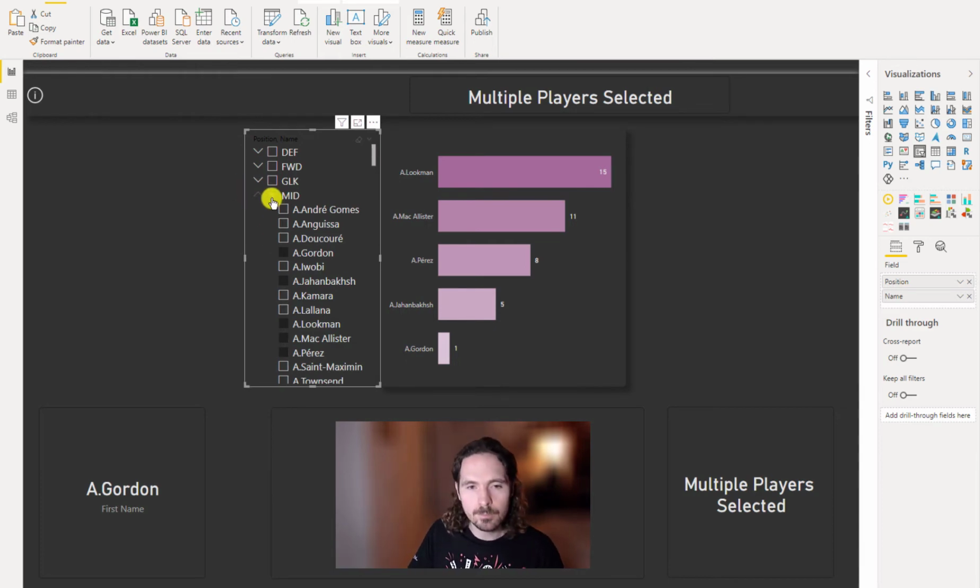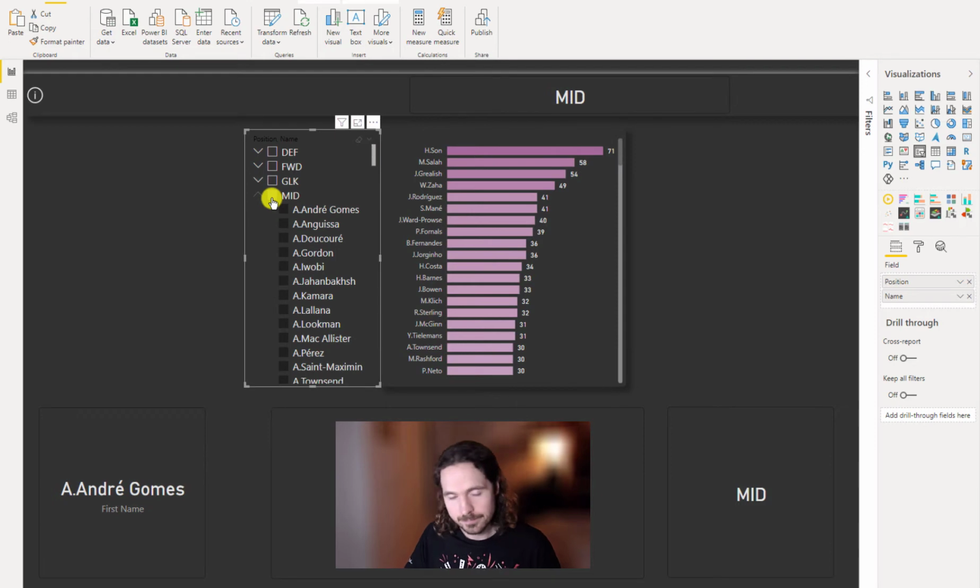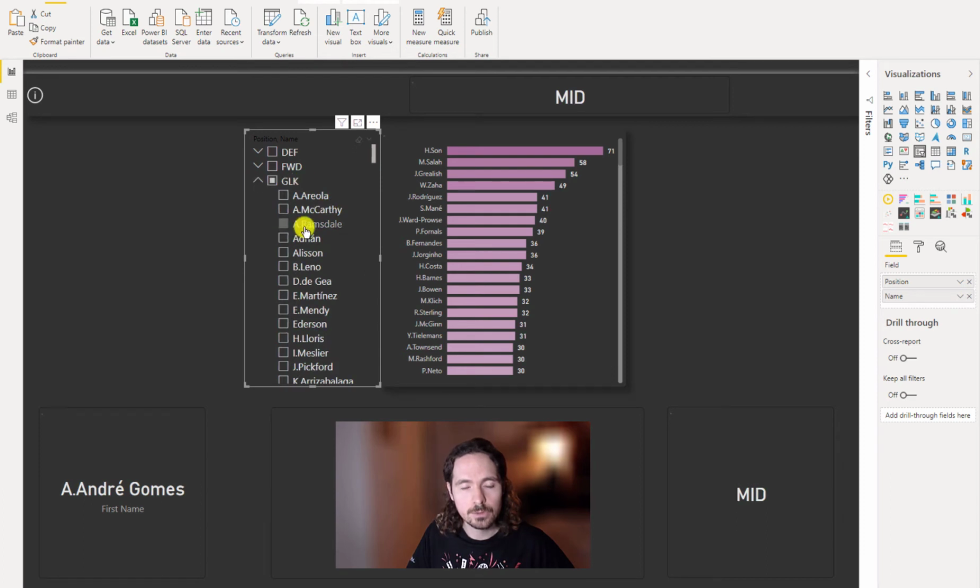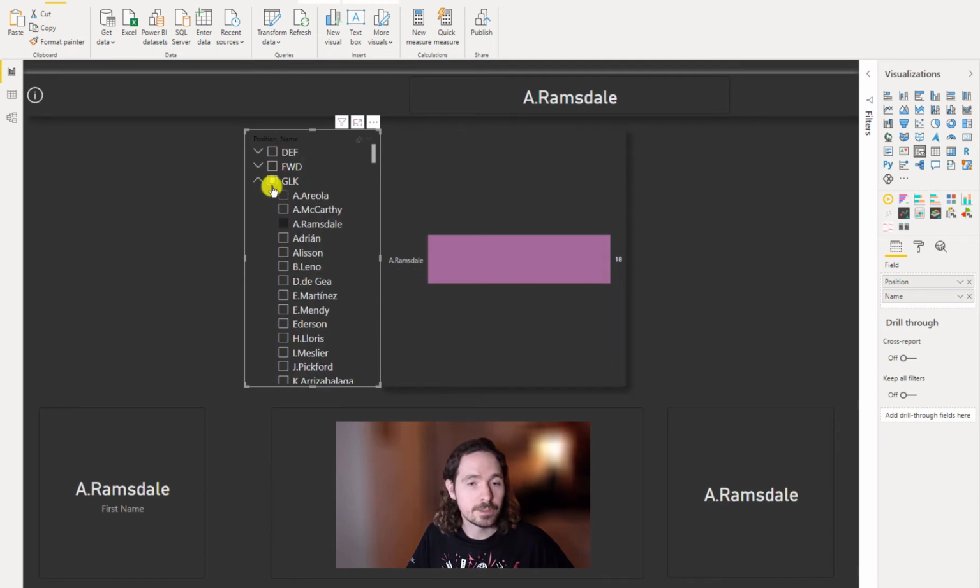But the part that I really enjoy is that if I select all my midfielders, and then select just one goalkeeper. I did that wrong, I didn't press control. We'll try it again.